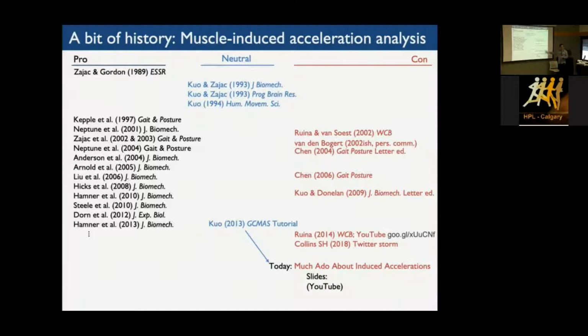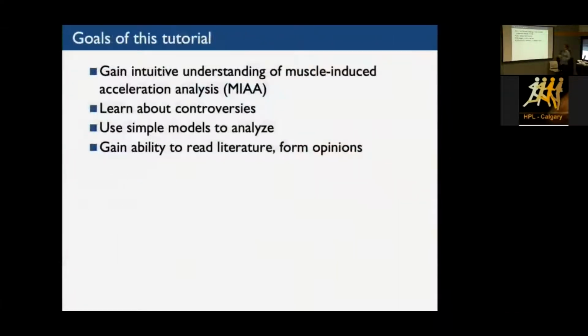The talk at World Congress, I would say, is a very technical talk, and I think it's quite good. What I'm hoping to do is a simpler version of that. What I hope to achieve is to help us gain an intuitive analysis of muscle-induced acceleration analysis, learn about the controversies a bit, and how to use simple models to think about things. I don't want to just tell you the answer, this is right or wrong, but really the goal is to help people gain an ability to read the literature and to make their own decisions about what to think of it.